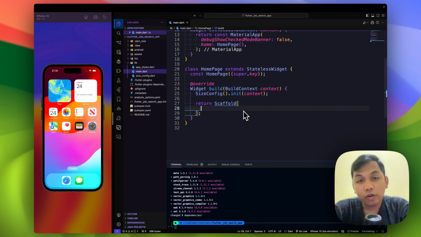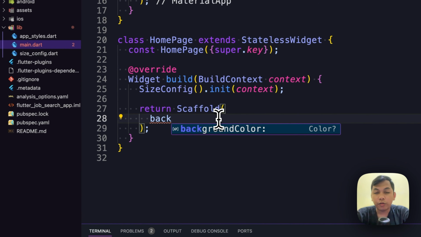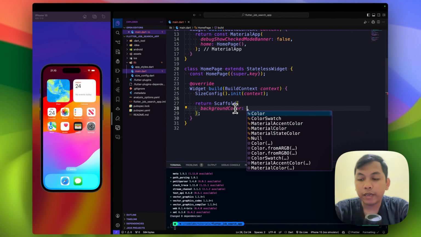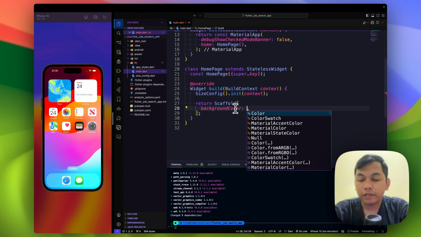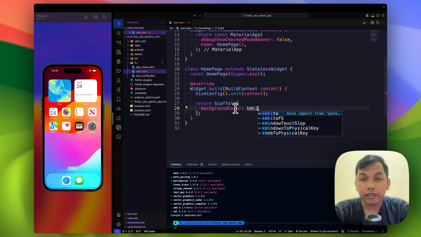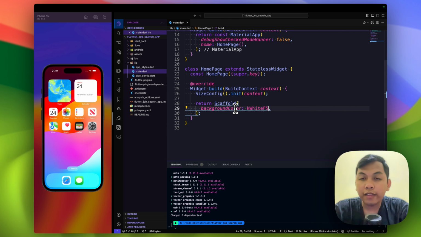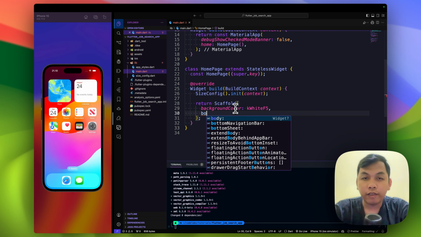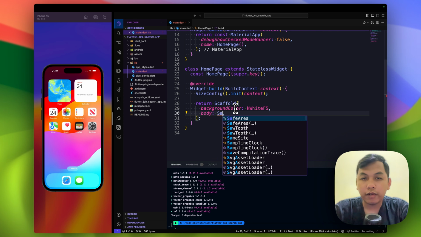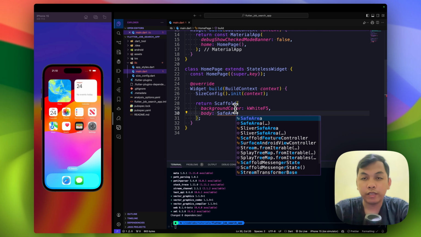Alright, inside our Scaffold widget, we need to set the background color, and here we start by calling our app style, which is kWhiteF5, and below that we need to set the body to be SafeArea.